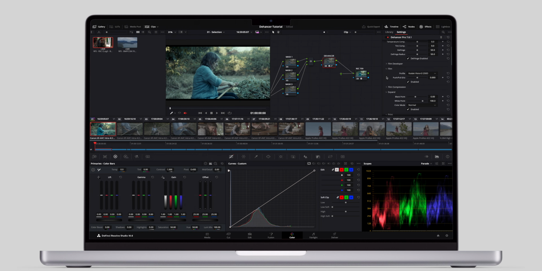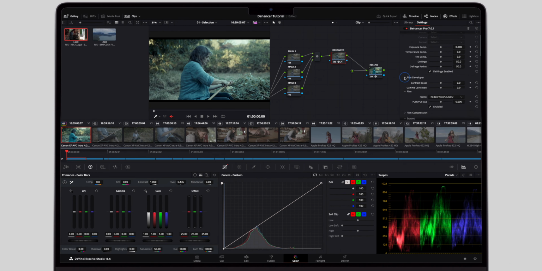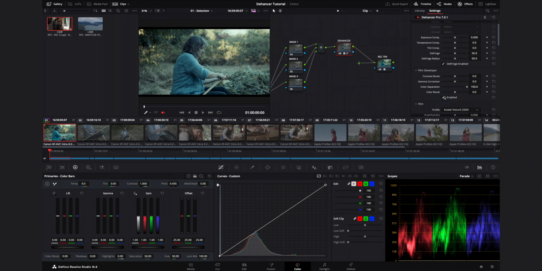Next, we're going to go up and open Film Developer. I'm going to enable it, and here we're going to start working on our contrast. So I'm going to drag it up and start adding contrast. Okay, gamma corrections correspond to your midtones, so I can just lift them or make them darker. Okay, but if your contrast boost is off, this will have no effect. So this is really a correction for the one above. So I'm going to click back here, maybe here, because we're under the shades.